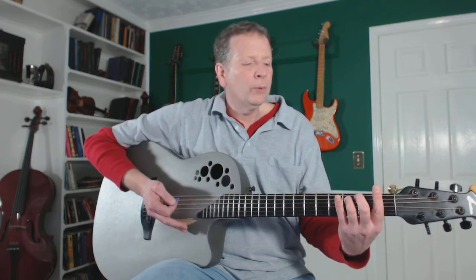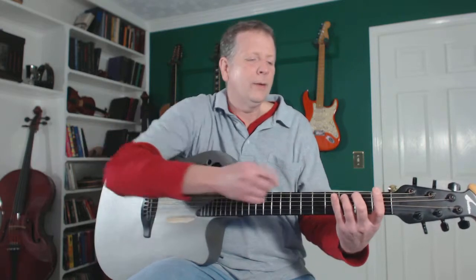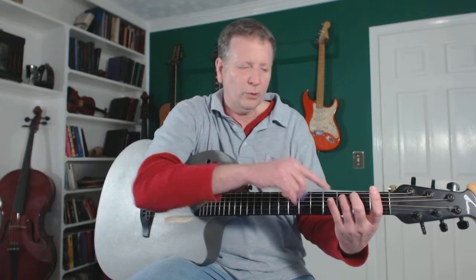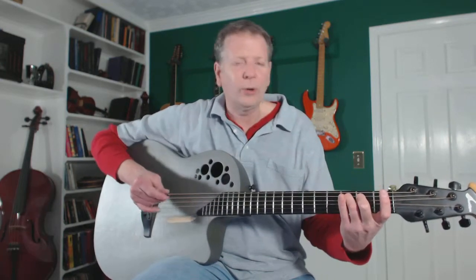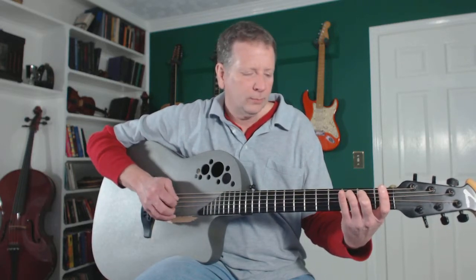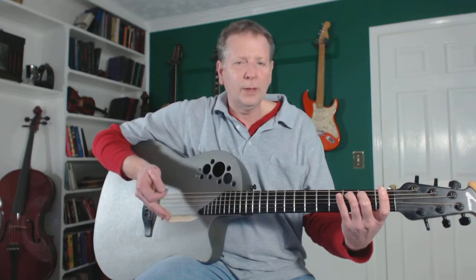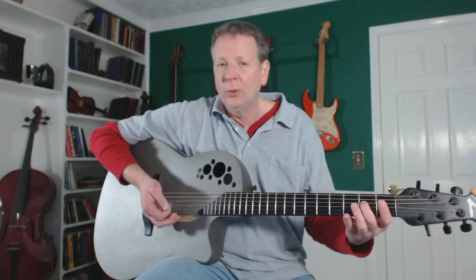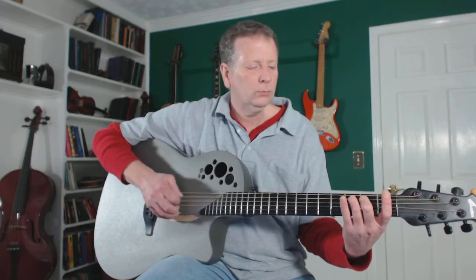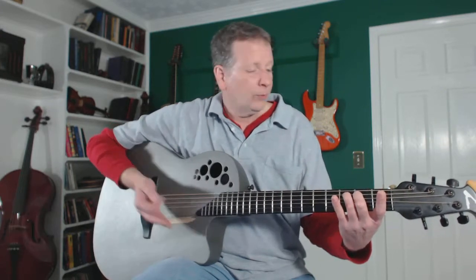So I'm going to be very careful not to change the angle that I just fixed on this finger. I'm going to work my 2nd finger where it goes on the 4th string and the 2nd fret, and I'm going to check to make sure they're both ringing. Then I'm going to check the 3rd string. Even though in the chord it's open, I want to make sure this 2nd finger is not leaning down and muting that one out by mistake. So I want to be able to hear all 3 of those. Okay, those are all nice and clear.